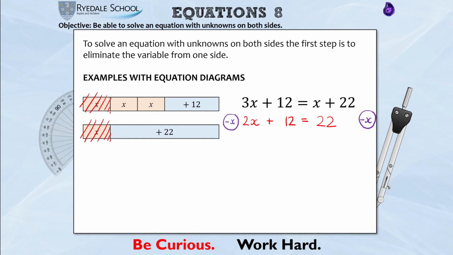And these are the sorts of equations we've now been solving for several lessons. So what is my next step? Well, I'm going to use an inverse, and I'm going to get rid of add 12 by subtracting 12. What do I get if I subtract 12 from both sides of the equation? I get 2x's equals, subtract 12 from 22 is 10. So 2x's is 10. And to finish this off, I need to divide by 2.